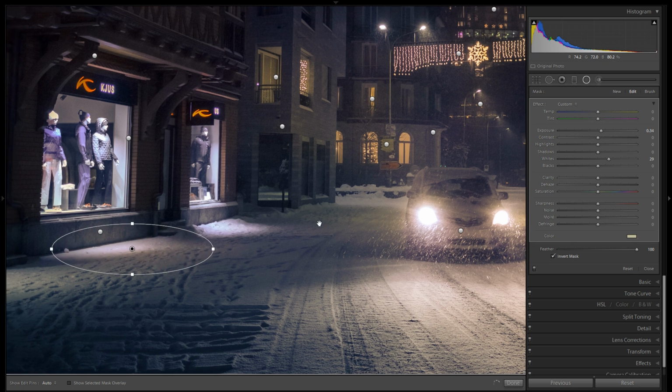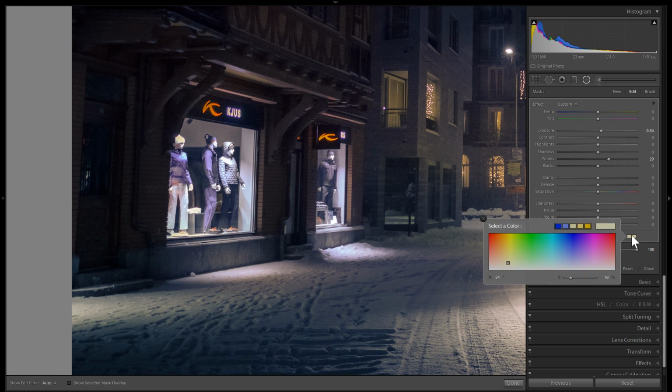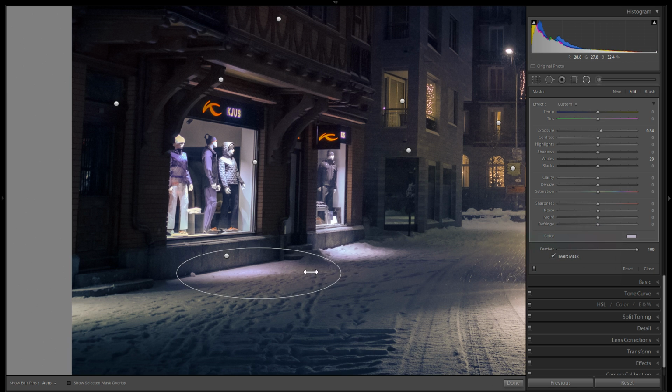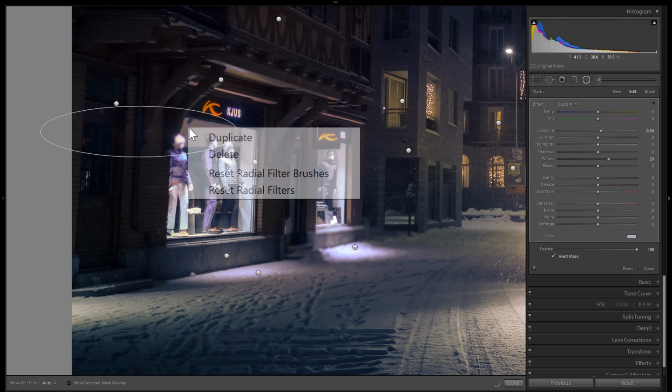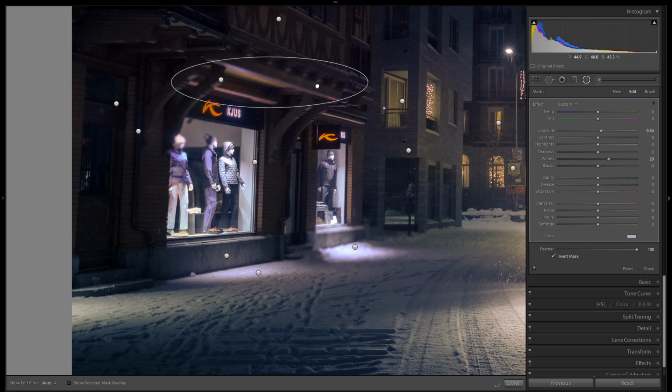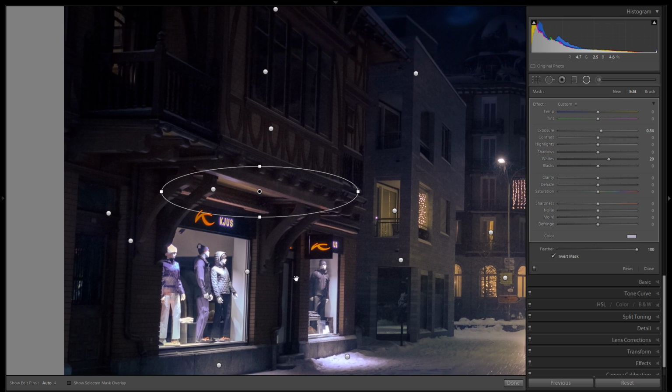And the thing is, you don't only have to add warmth. Once again, you can go into the colors with these Radial filters and maybe add a little bit of purple. As long as you keep it looking natural at the end, it is a great value, a great differentiation, and a great additional interest. So right click duplicating, maybe just a bit more here. And even on the ceiling thing, make this a little bit more interesting.